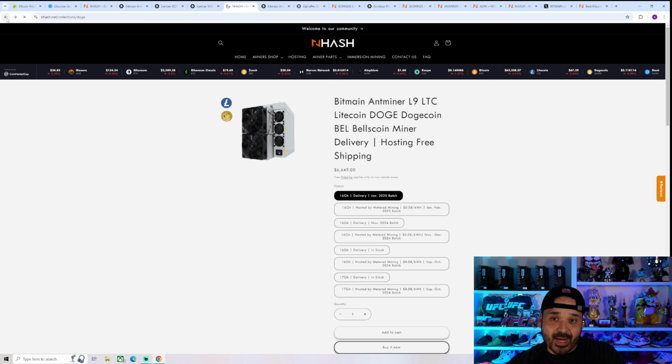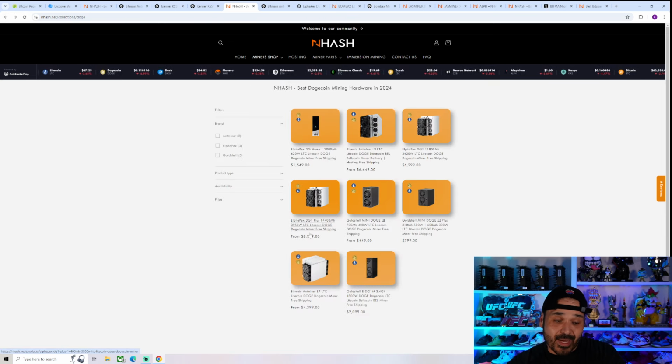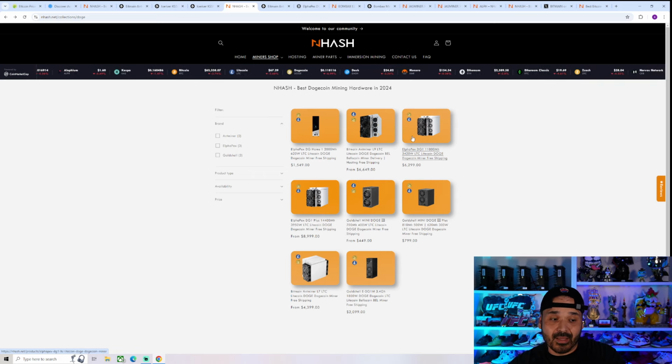But again, what we've been eyeing is to see what AlphaPex does. This is what's holding me back from even pulling the trigger on the L9, just because I'm very curious to see what happens here. These units have been proving themselves. This is one that is definitely on the consideration list. Both of these, the DG1 Plus is essentially just scaled up, right? The efficiency is slightly better, but they're both pretty close and it's just going to be a price point thing.